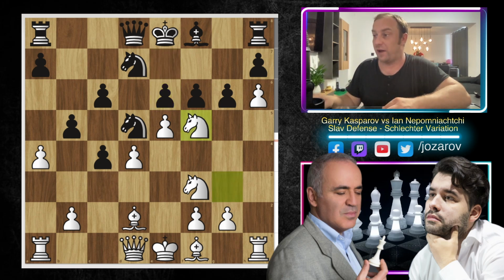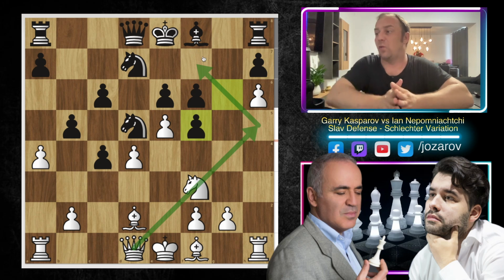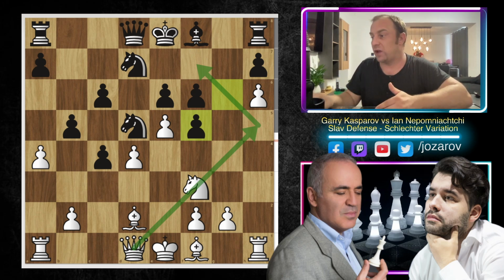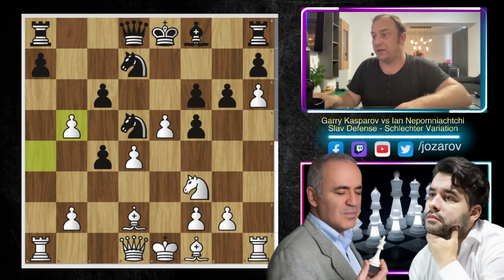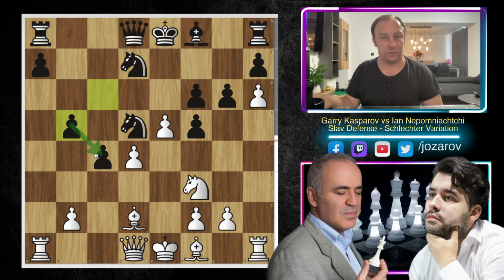We have knight to f5, we have e takes f5. G takes f5 would be suicide here, because there is always, I think, a great way by white to attack the light squares with queen to h5, or maybe with bishop to h5. So that's why you have to keep your light square diagonal locked. We have e takes f5, and now a takes b5 played by Garry Kasparov, but now c takes b5. Still, this pawn structure is very fixed. Still, this pawn structure is perfectly fine here.